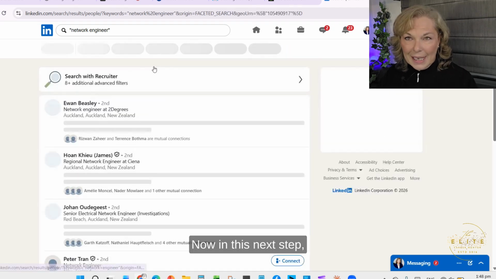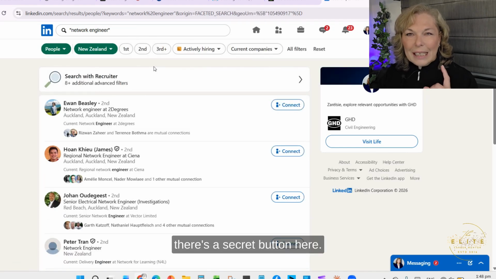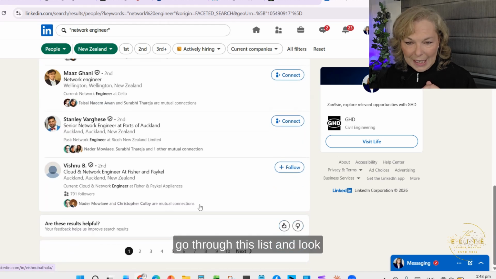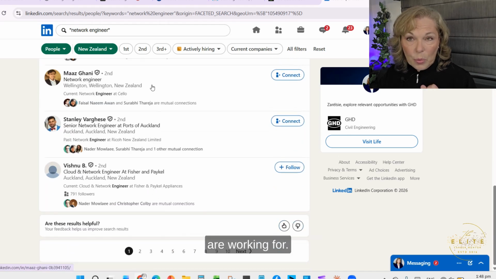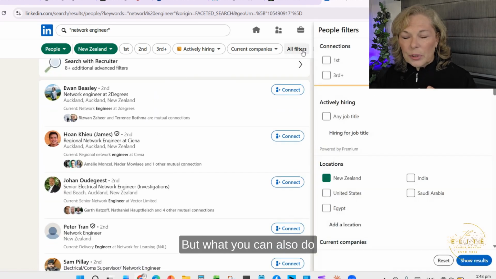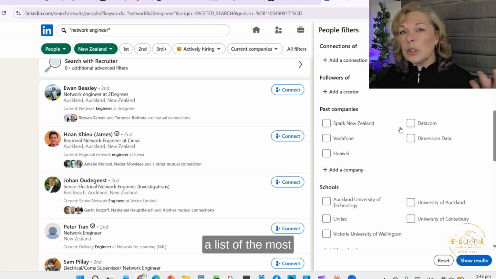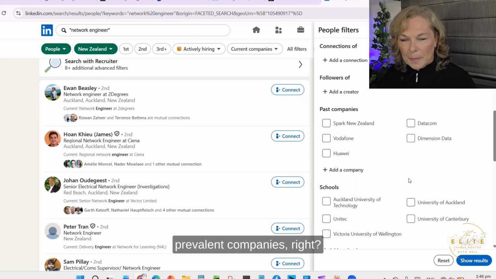Now, in this next step, there's a secret button here. Here you can literally go through this list and look at who these people are working for. But what you can also do is look at all filters, and it will give you a list of the most prevalent companies.